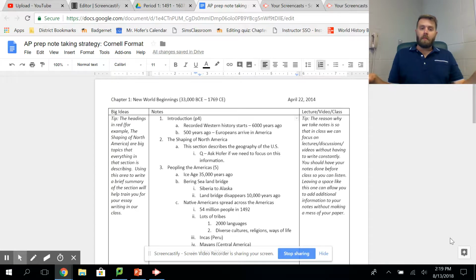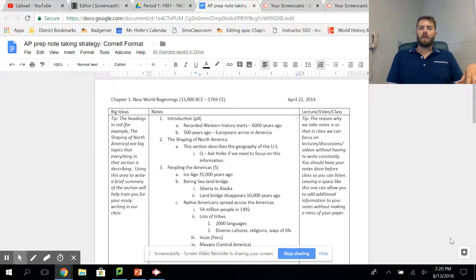And the bare minimum writing requirement for credit is going to be 1.5 pages. Okay, I think a lot of you will end up writing more, but for those of you that are looking for, well, what's my standard? 1.5 pages per chapter. So if you got a chapter test over 3 chapters, you're looking at 4.5 pages of notes, okay?